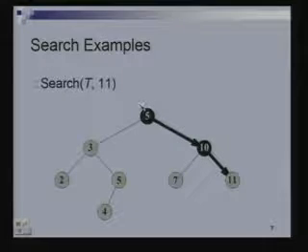So, I come to the root, I compare 11 to the key sitting here, which is 5, right. 11 is larger than 5. So, the search property says that 11 has to be in the right subtree. Yeah, that was the search property. Keys which are larger than here will be in the right, keys which are smaller will be in the left. So, we go to the right subtree and compare 11 with this, 11 is larger than 10. So, once again if it is there at all in the tree, it has to be in the right subtree, and so we go to the right subtree and compare 11 with this and we find 11 here. So, we are done, we have found 11.